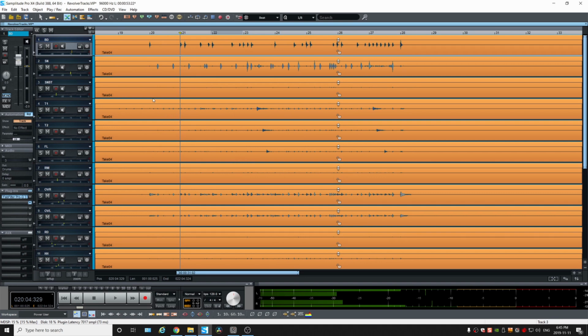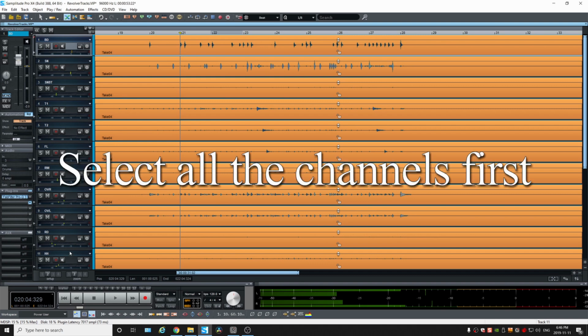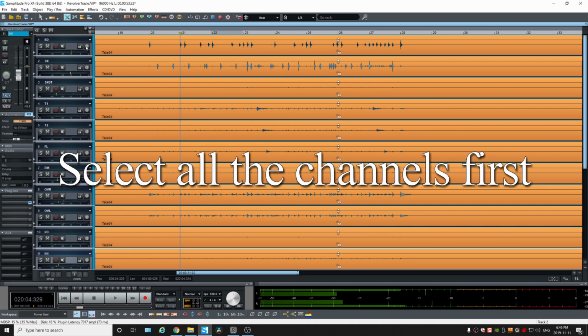So what we're talking about today is the Revolver tracks, which are something different. You see that sign here that seems like a flower. Well, actually it could be a barrel of a revolver. So that's why they called it Revolver Track. And the thing you can do with that is create different versions of your song, of a track, whatever you want with that. So let's just start by saving a copy.